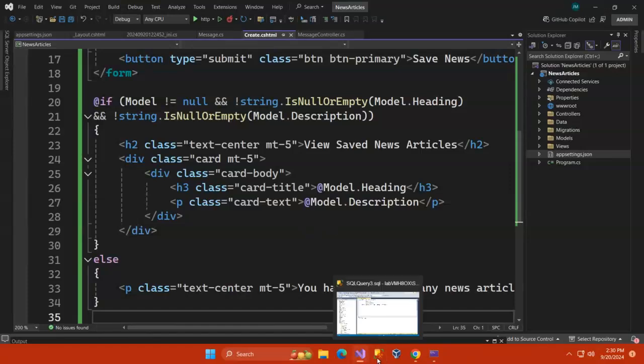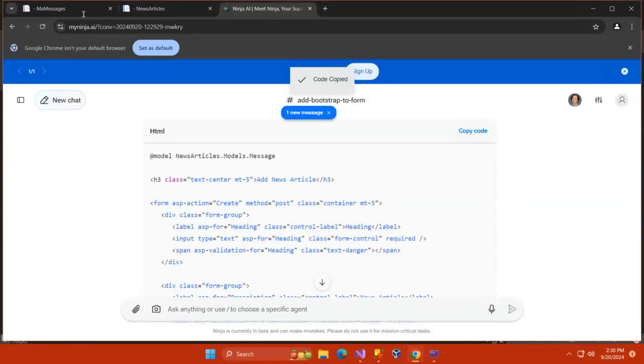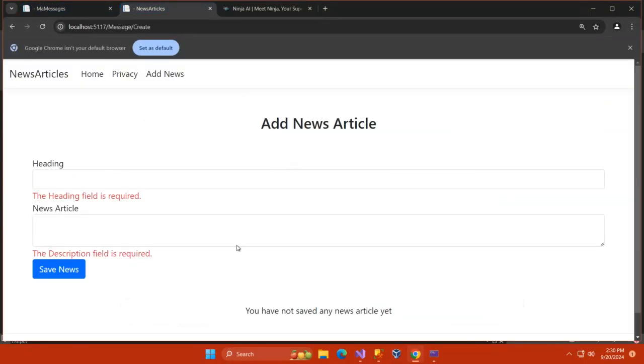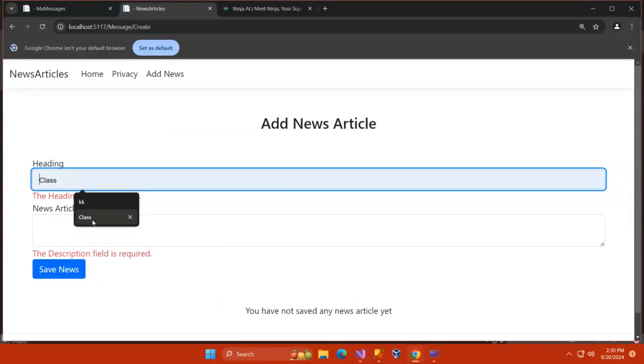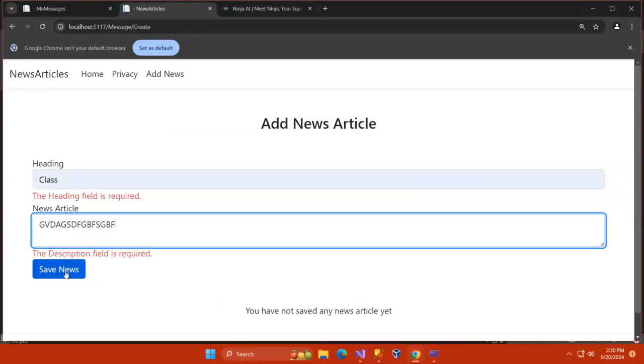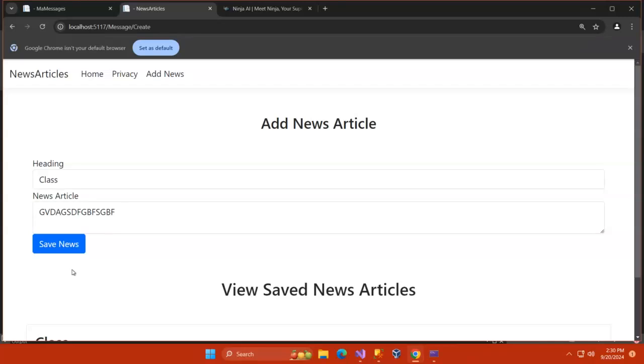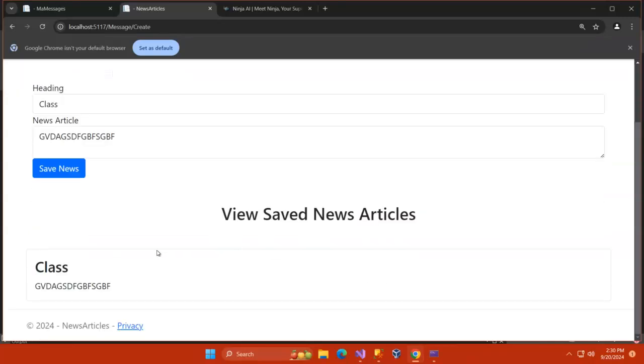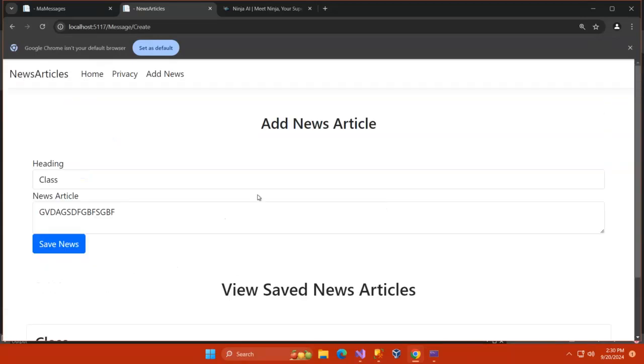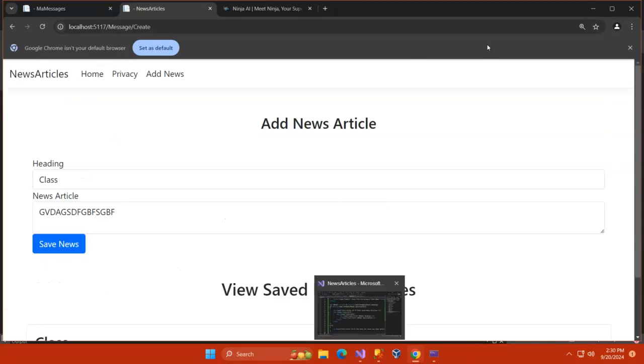Notice that it didn't do anything. So now when we go back to our news article, you can see our UI now looks a little bit better, which is good. So the only issue now is to get this to connect to our database. There we go. It works now. I don't know why it didn't want to work the first time, but hey. So there you go. That's it, guys.